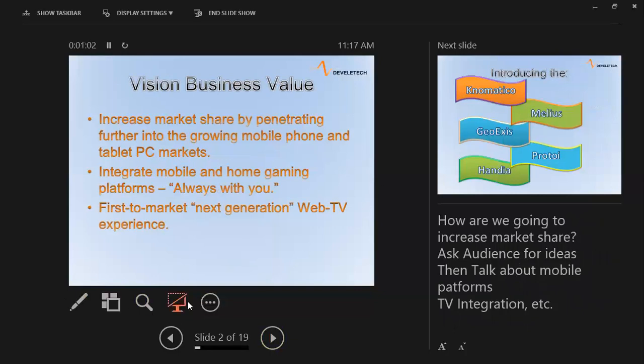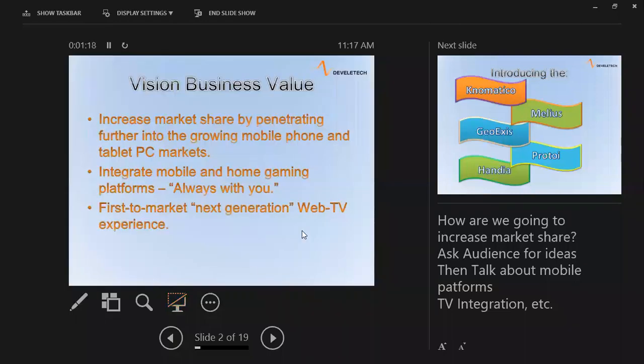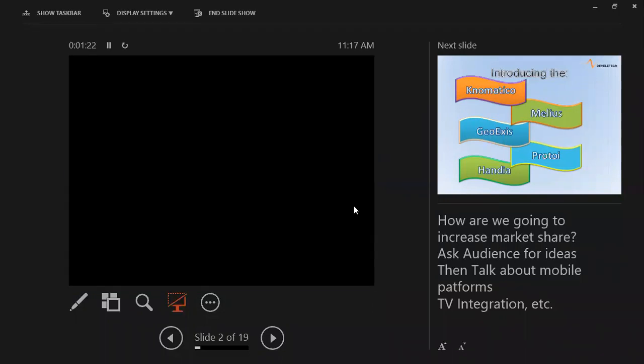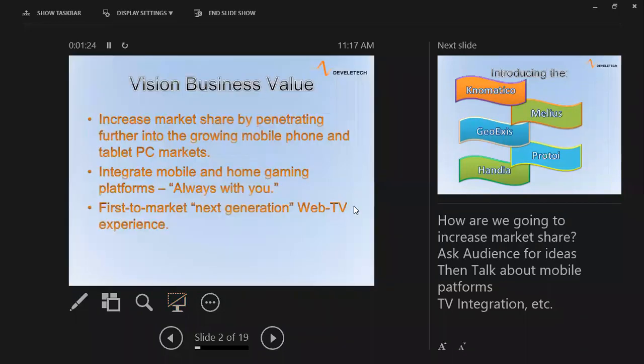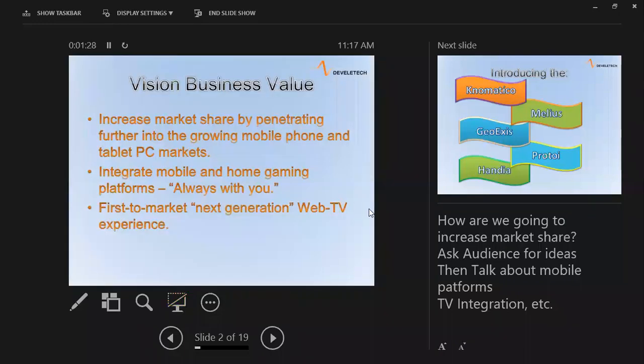And you have a whole bunch of options here that are very interesting. For instance, if someone asks a question and you want to take their attention off the slideshow and just talk to them as a group, as a person, you could black out the screen and then bring it back again. We always had a way to do that, and that still works. If you hit the B on your keyboard, it blacks it out. It's a toggle. If you hit the W on the keyboard, it whites it out, and that's a toggle.